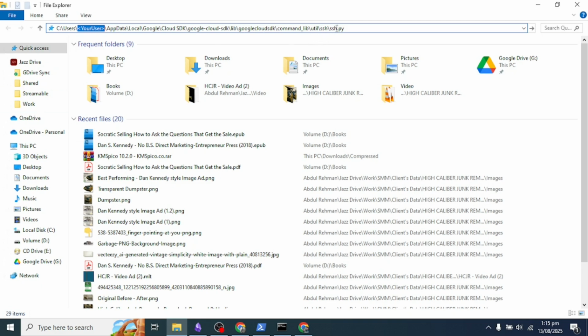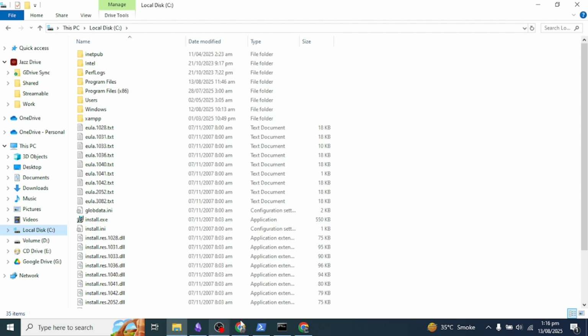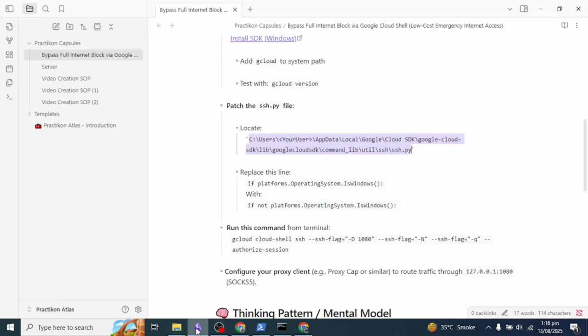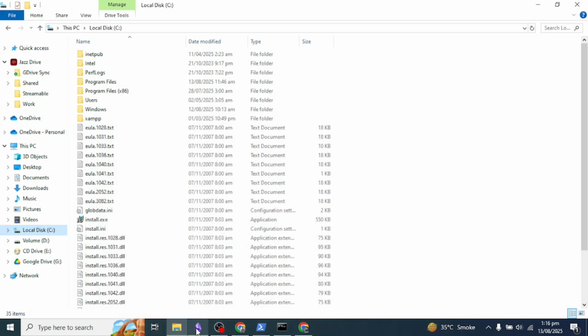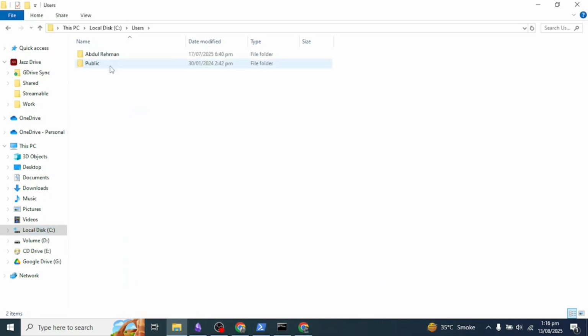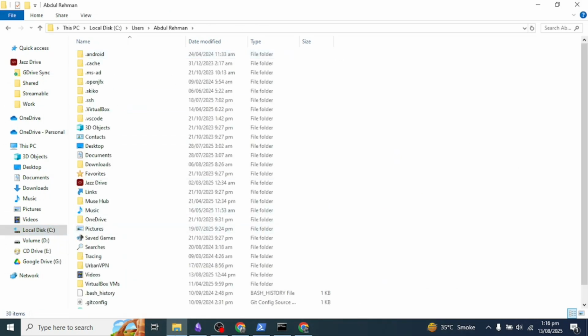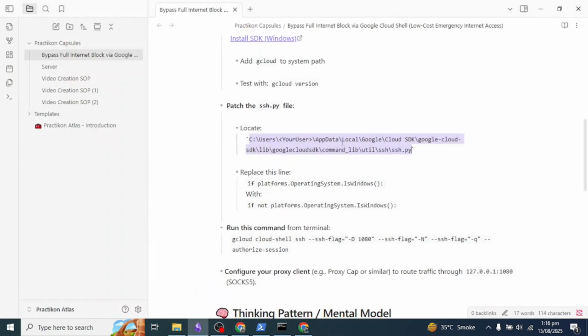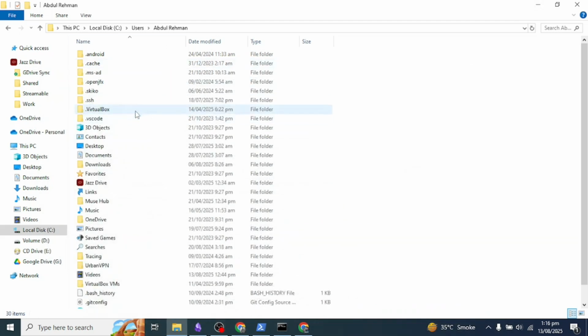So let's just navigate manually. Let's go to C, and you have to go to users. You have to select your username for Windows, and then you have to go to AppData. Where's AppData? Okay, it's not showing us AppData, it's a hidden folder.